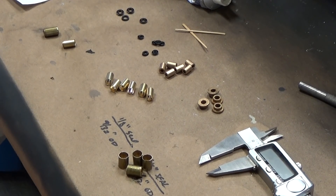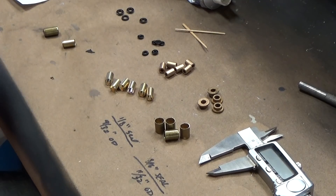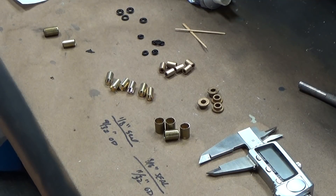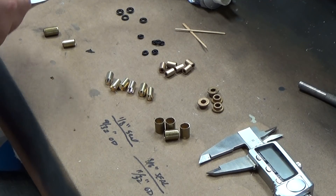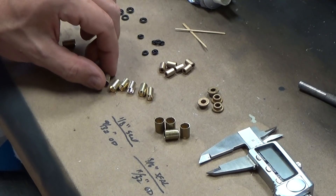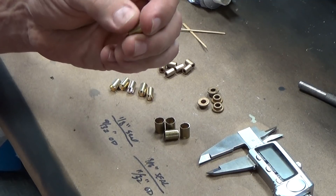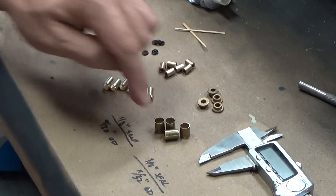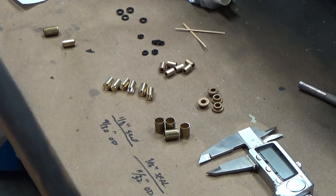Here is a grouping of everything that you're going to need. We need some brass tubing — you can get these from hobby shops or online. Two sizes: we're going to be talking about 1/8-inch shaft seals and 3/16-inch shaft seals. 3/16 is commonly used for drive shafts for your motor, and 1/8 for your linkages. Cut that tubing into about 12mm long sections for both sizes, using the cut-off wheel of a rotary tool.